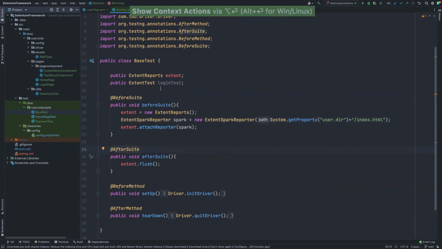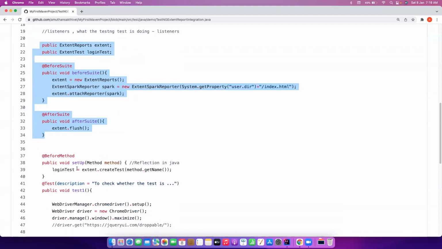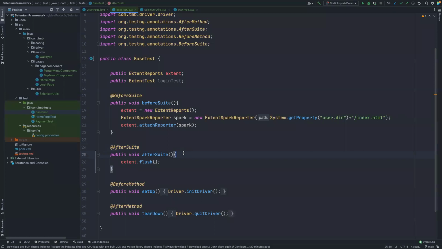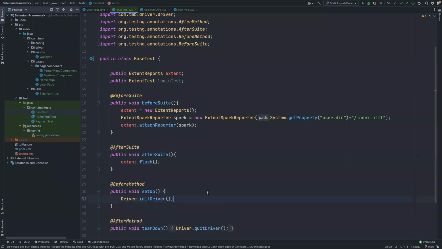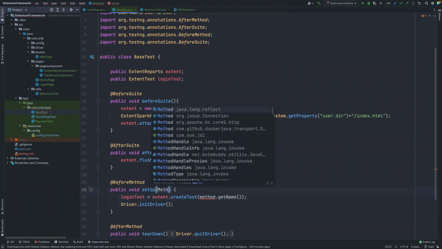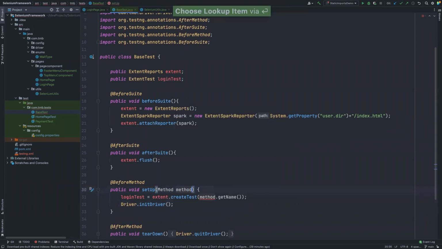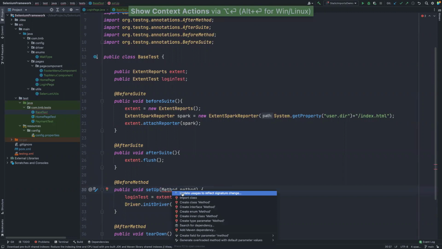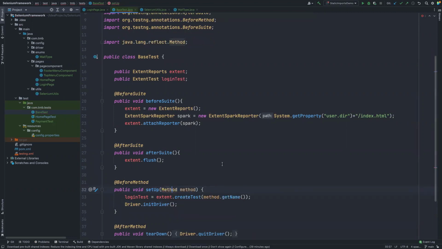And in the before method we also need to tell login. This is how we have created reports, and I hope you don't forget what we learned before. This is coming from your reflections.